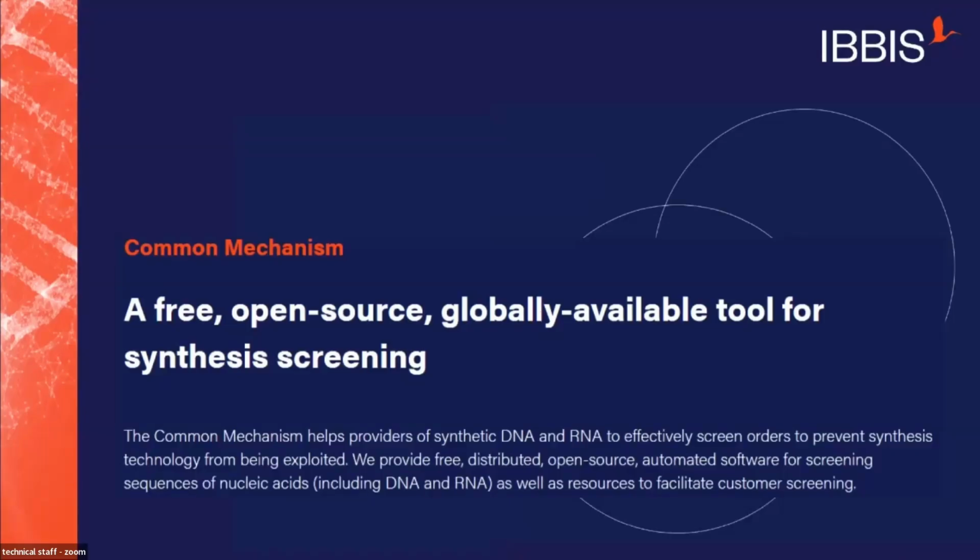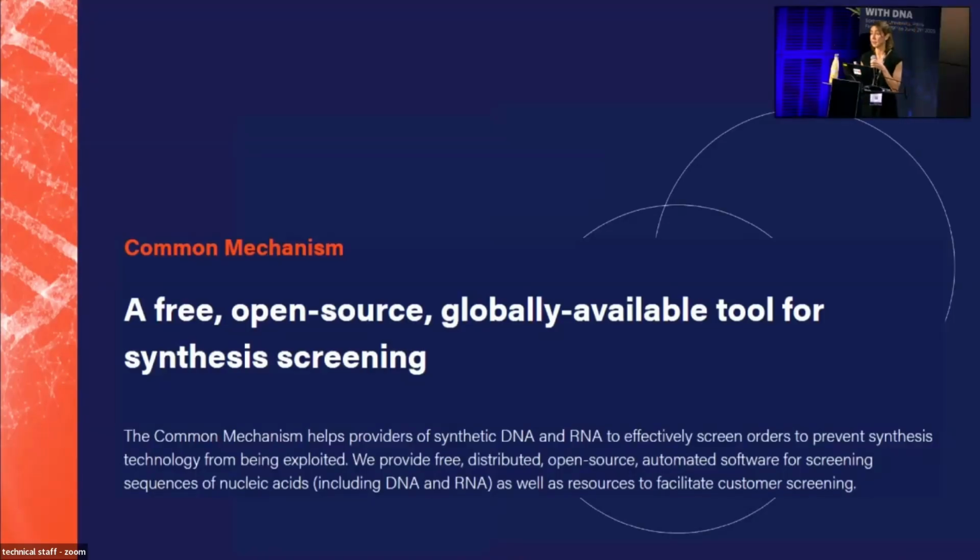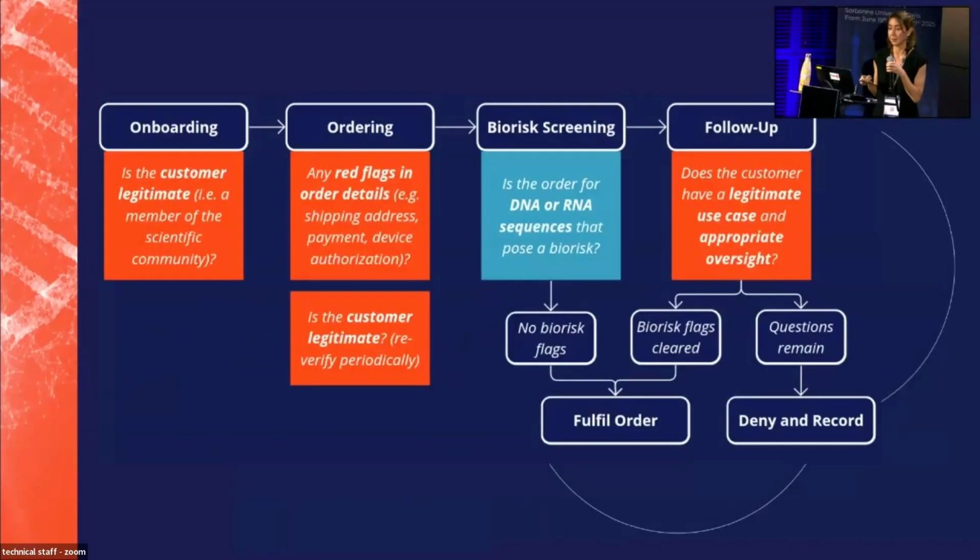The first is a common mechanism. So this is a sequence screening tool that we have, which is free, open source, and globally available. There are other such initiatives, but the idea here is really to make biosecurity accessible to all of the stakeholders in this space, and to have an opportunity to be able to use something which critically is free, and to be able to make it financially and economically viable and approachable for them.